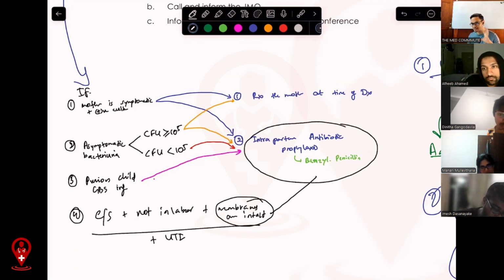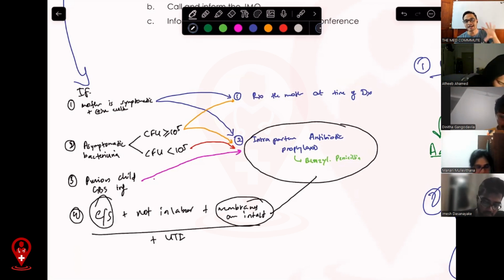Why, guys? We will manage the mother, right? We will check the mother. If she's going into pyrexia, if she's going into shock, we will manage in that direction. But we don't need to manage the child at that moment if it is a C-section. Why? We can take the child out immediately, and the risk to the child is low, because this is in the urinary tract, guys, while the GBS is in the perineal region, right? The group B strep is colonizing there, right?